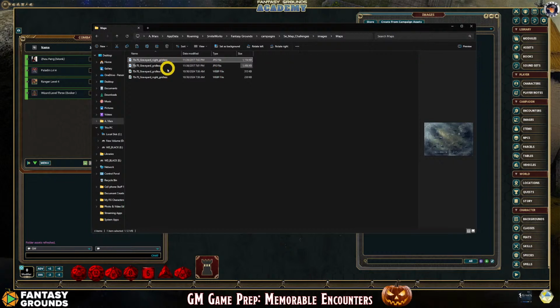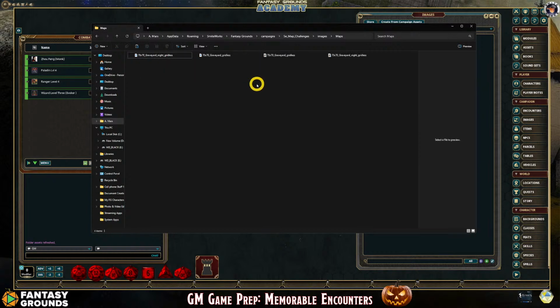So now I have these two versions, so I'm going to get rid of the JPEG versions. And you look at the compression ratio here, I mean, this is phenomenal. Let's see, so yeah, these two were about 1.5 MB, and now they're less than half a meg. So this cut it down by 2/3 easily.